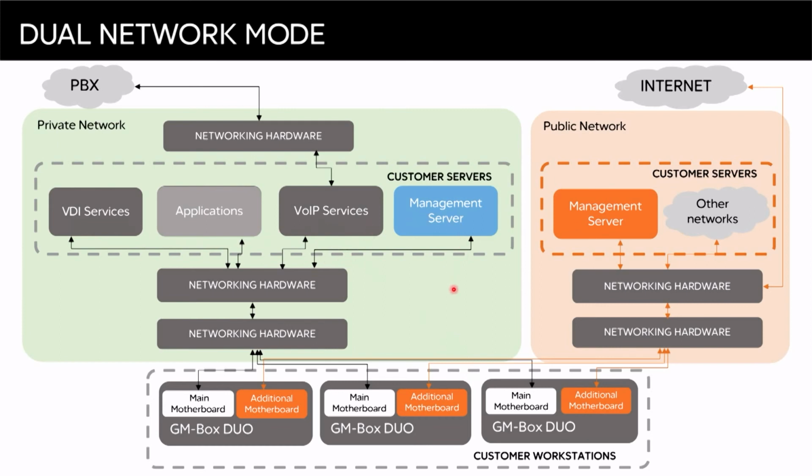So for example, to make some documents and handle corporate information, you can use the main motherboard. And because there are two motherboards inside and no physical connection between them, it allows you to be connected to and work with different categories of data, like secret and public, from the same machine at the same time. And be sure that no data will be leaked from one device or from one segment of your network to another segment of your network.